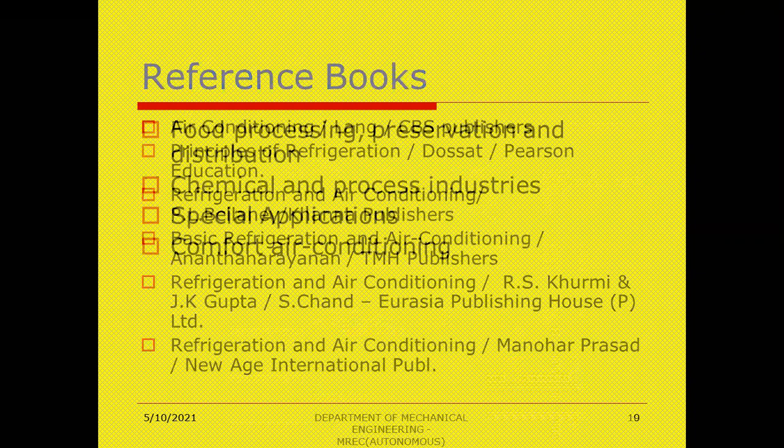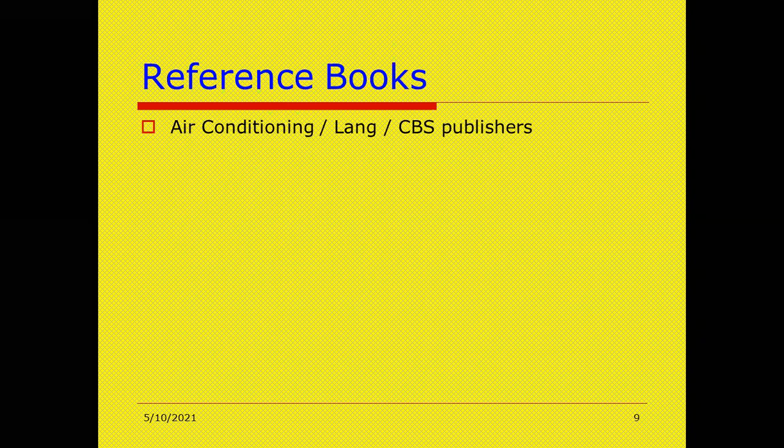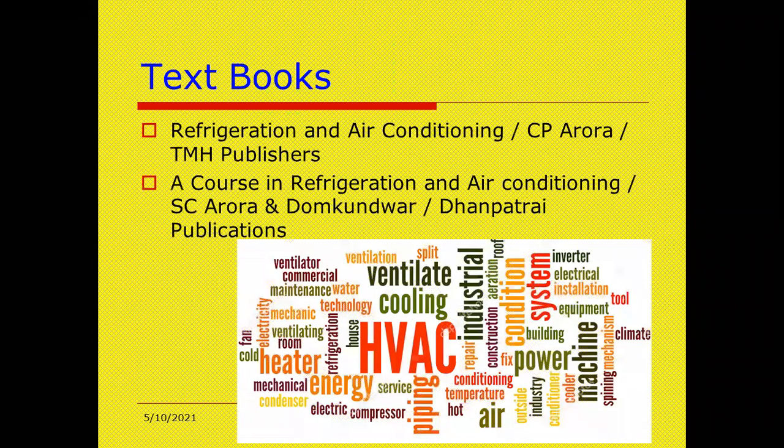So these are the main textbooks and reference books. So among all these books, you can directly refer to the Aurora or Kurmi. So if you are applying for any GATE exam or any competitive exam, you can get minimum 6 to 10 marks from this R&AC. Okay, so basically theoretical part, right? So this is the overall detailed description of your subjects, of your syllabus of 6 units in R&AC.